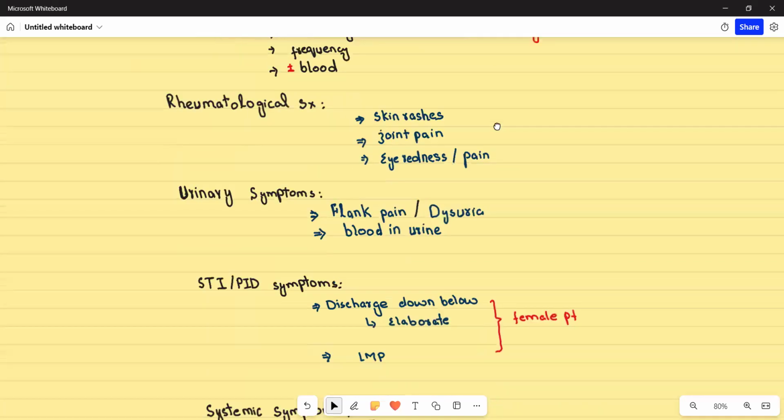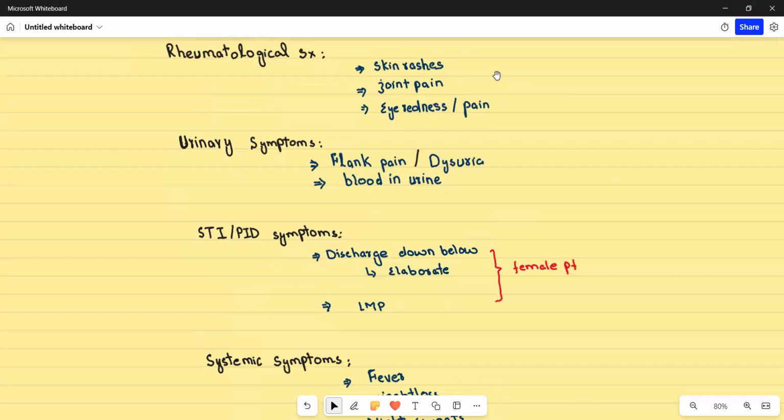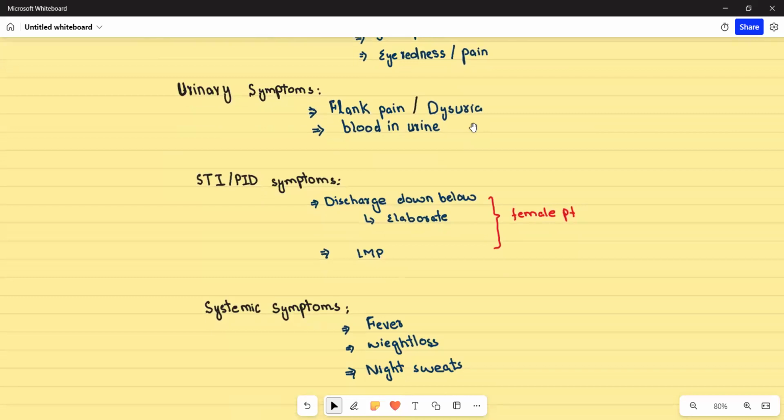Okay, then urinary symptoms. So abdominal pain can be because of upper or lower UTI, okay, or kidney stones. So you will ask about flank pain, any discomfort or pain on urination, and blood in urine, okay. So abdominal pain in cases of urinary stone, that is kidney stone or ureteric stone, the abdominal pain will be in the flank region and will be radiating towards the groin, and there will be urinary symptoms like dysuria and urgency, and presence of blood in the urine, okay.